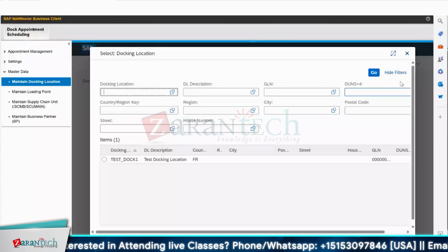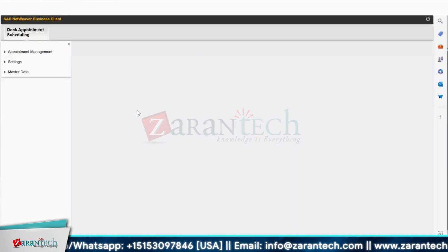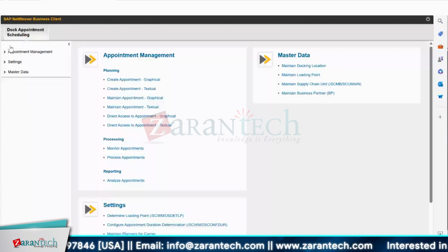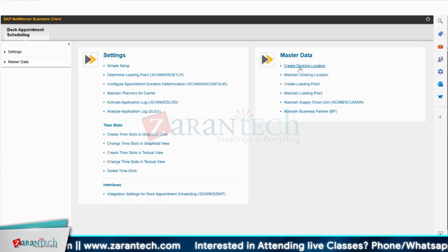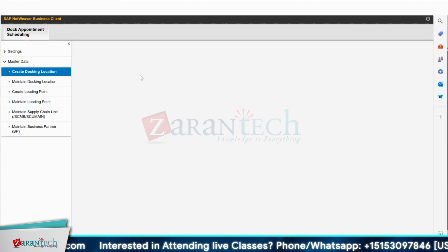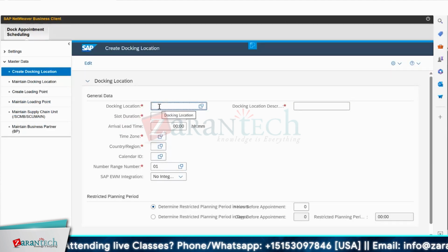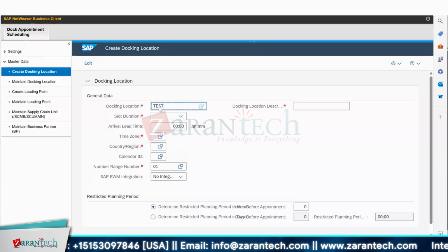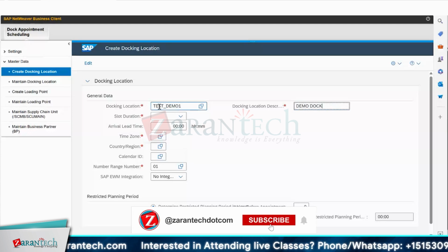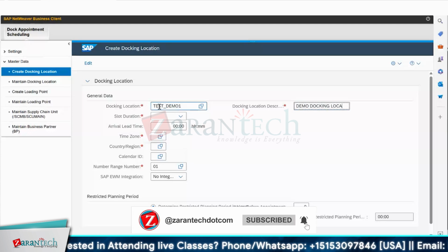What we can do is go back one more step, go to DAS administrator, create docking location. Over here, let's say, for example, we create a new one, test underscore demo 1, demo docking location.